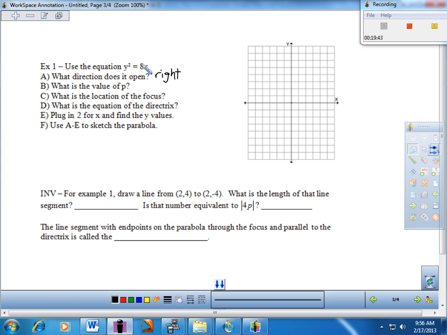So guys, unfortunately, it's not exactly the p-value that we're coveting here. It is a factor of 4 greater than p. And so all you know is just that the 4p is equal to 8. And obviously, notice I kept the numbers pretty simple for you. So what that means is that the true distance that we're looking at, vertex to focus in particular, and vertex back to directrix, is not 8 units, it's 2 units. So whatever is right here is equal to 4 times that p. Good. Well, C and D, let's go get those two.